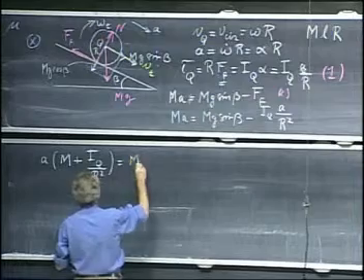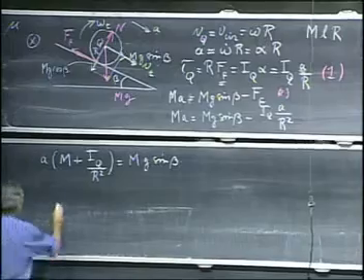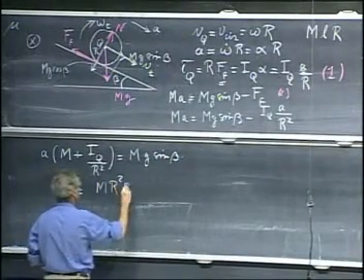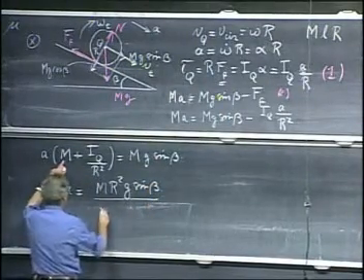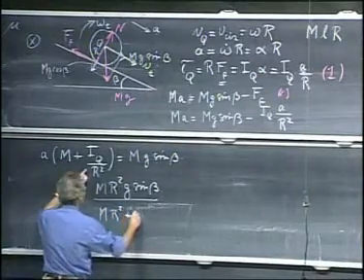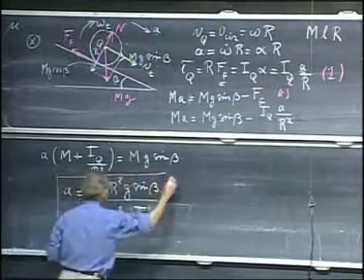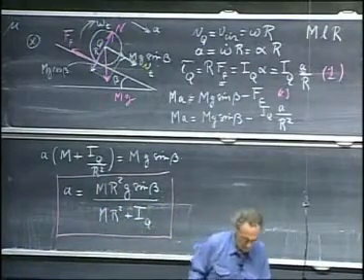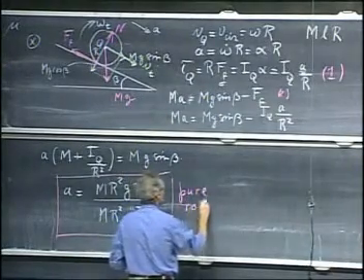equals mg sine beta. And for A now, I'll multiply both sides with r squared. I get m r squared g sine beta upstairs, and downstairs I get mr squared plus the moment of inertia about that point Q. And this is my result, and all I have to put in now is the moment of inertia of rotation about that axis. I want to remind you though that it is only true if we have a situation of pure roll.